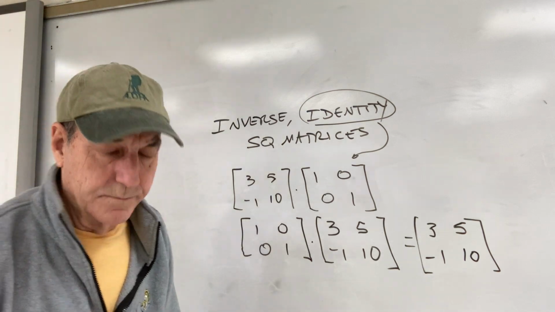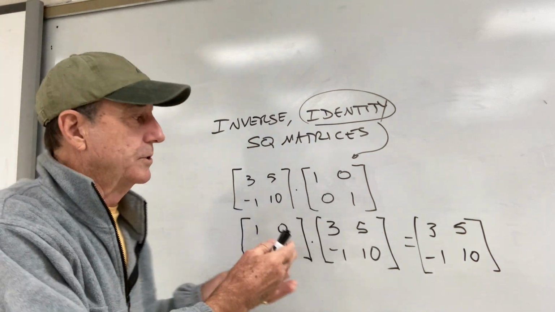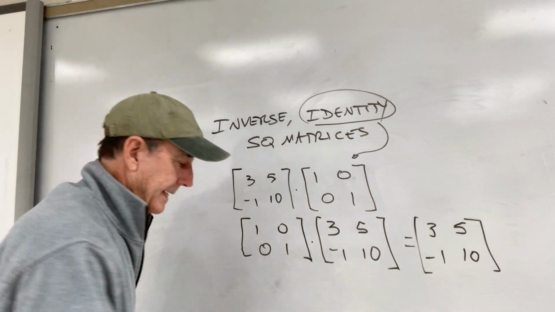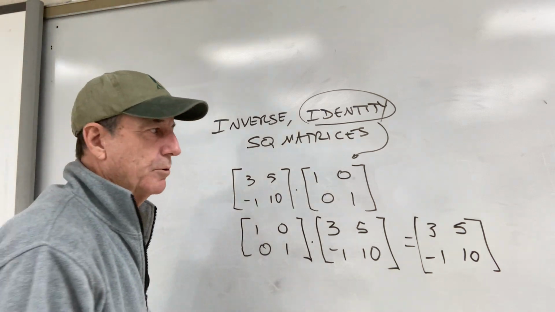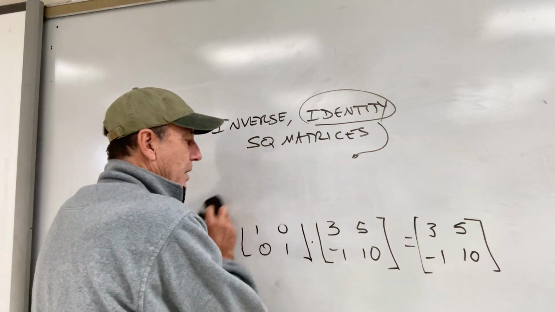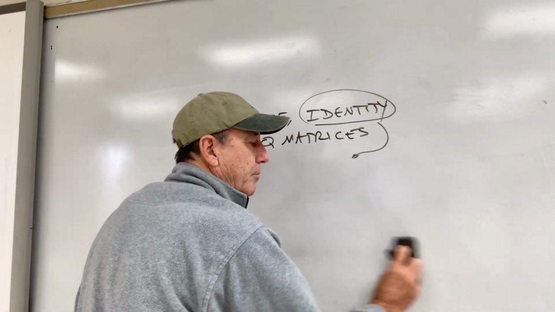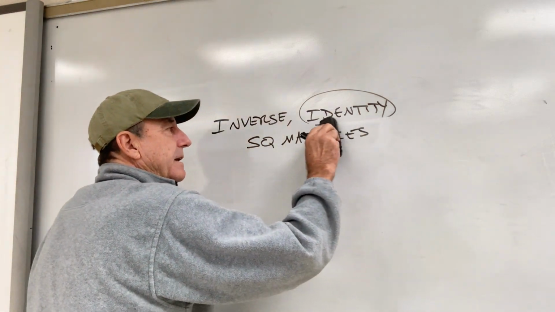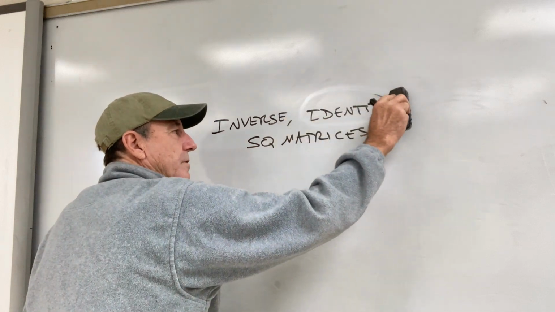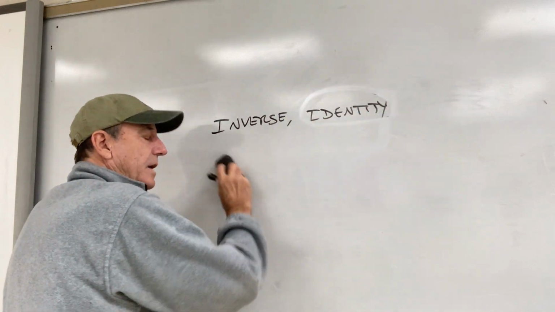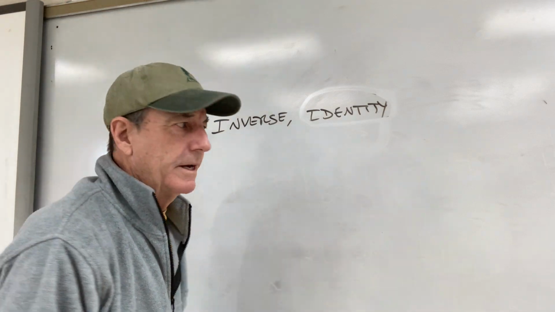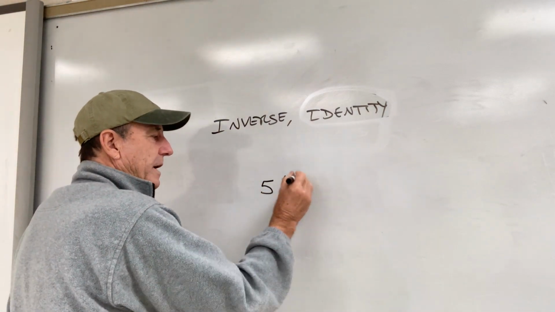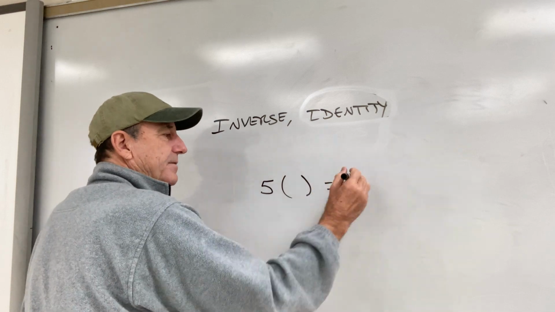Now, so what? Who cares? Who cares about this identity matrix? It's going to be tied closely into solving systems of equations, and that's our approach here. What we want to do is come up with the inverse matrix. Okay, so inverses and identities sort of go together. Think of just real numbers for a minute. If I had the number 5, what can I multiply by 5 to keep 5?